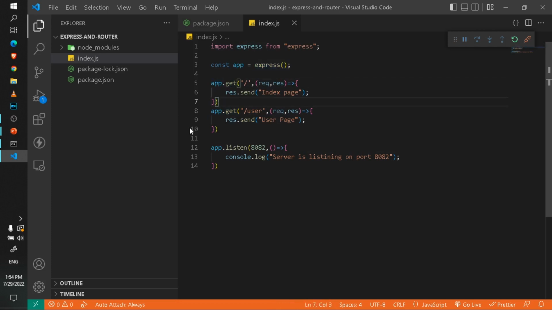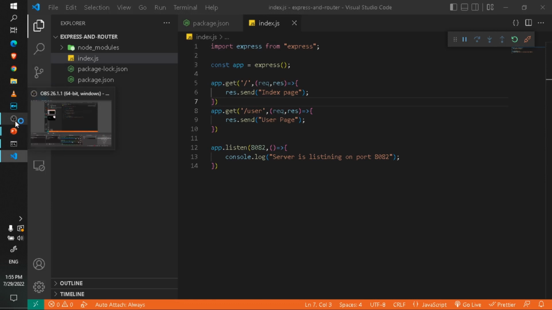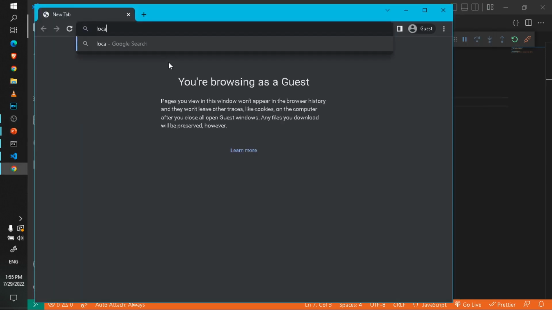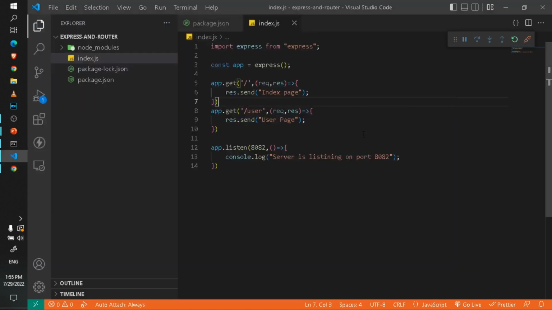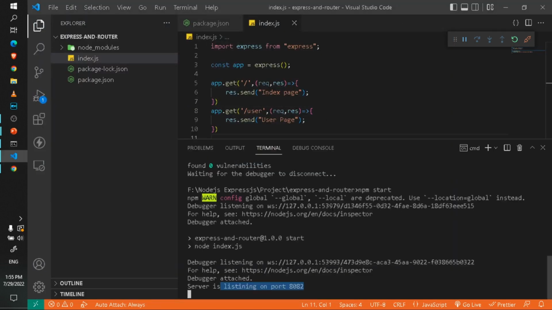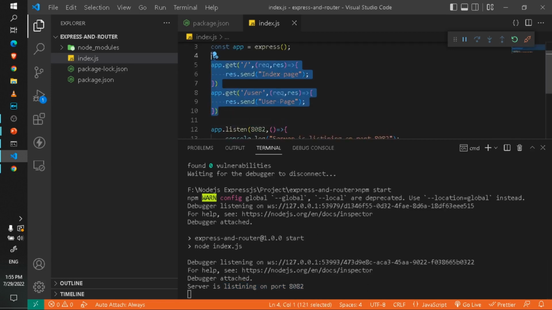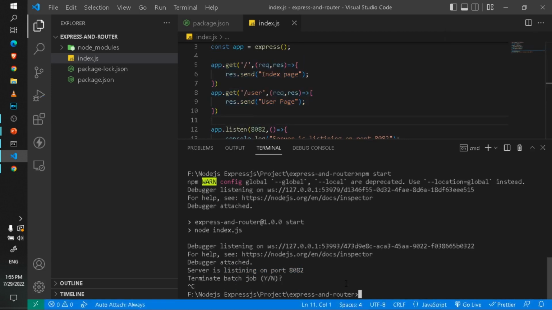To check this, I'll go to the Chrome browser, localhost 8082. We'll check the index route, and we are not getting it. Since we have changed the application, we have to cancel it and run it again.